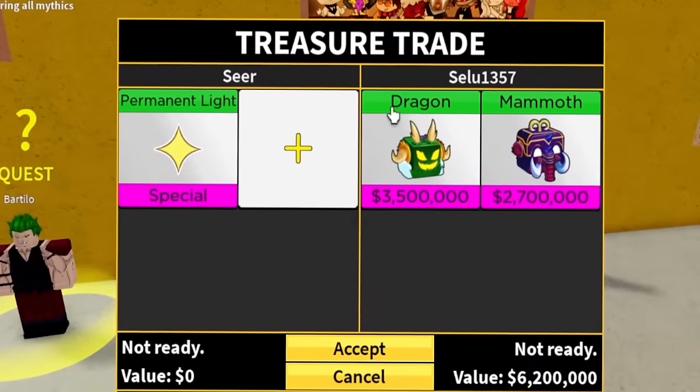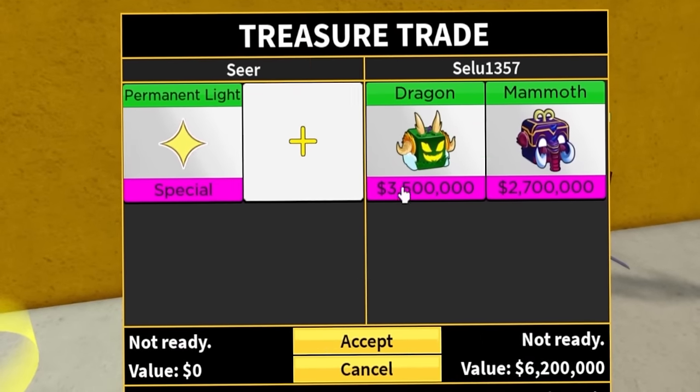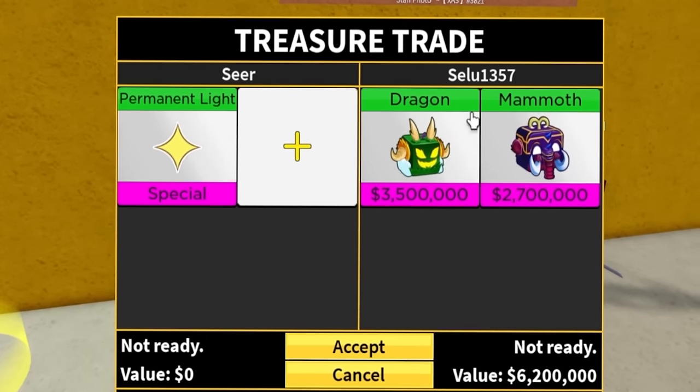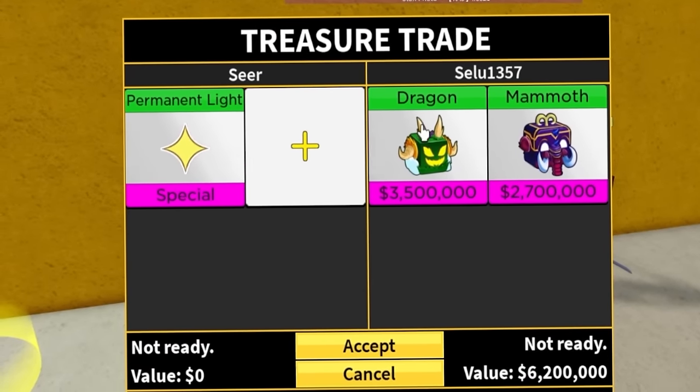Oh, this guy's offering more now. Dragon, mammoth. Okay. What else do you got? All right, let's see. Dragon. We want to see some more dragons though, man. I'm pretty sure this is like a 2 dragon trade. Like, how much is mammoth worth nowadays? It's like close to dragon, I think so.